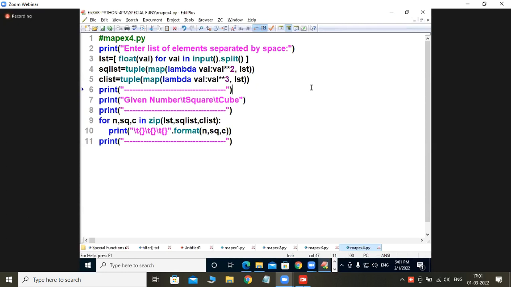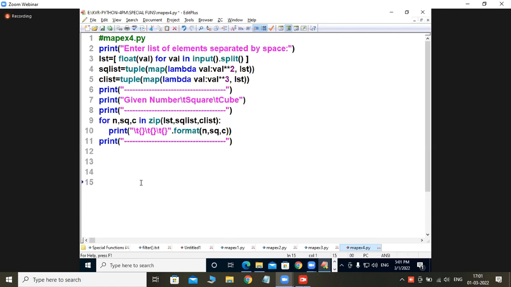I'm not going to say you only do the assignment. Single line, you tell me how to do the square root of the list. You need to prepare the square root list. This is the square list. SQRT list you need to prepare.